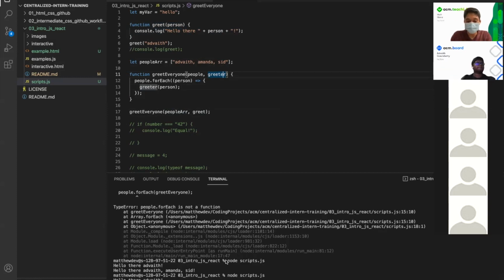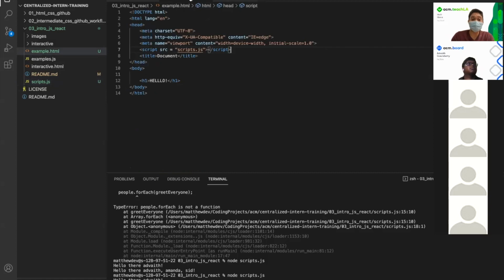And so this was a lot about JavaScript. Now that we've talked a bit about what exactly JavaScript is, let's see how it can be used inside of our code and how this can relate to making websites. We're going to do a really simple example of making an interactive website. And later down the line, Advait is going to show how we can make this so much easier with React. So in that case, let's go back to our example.